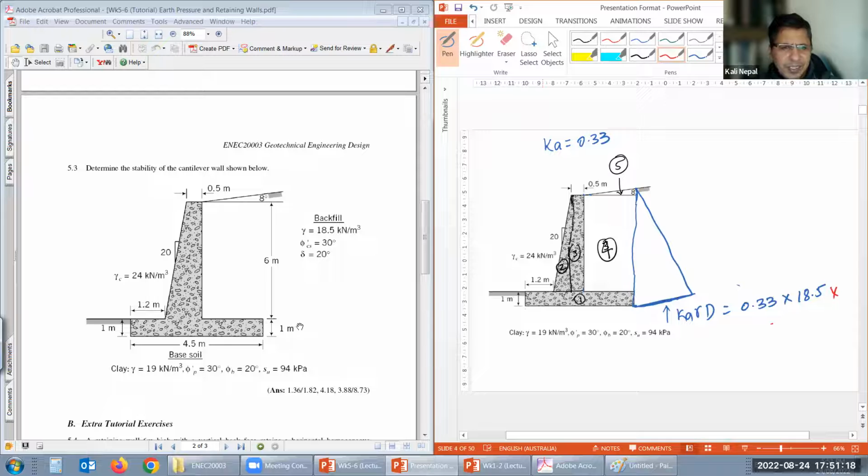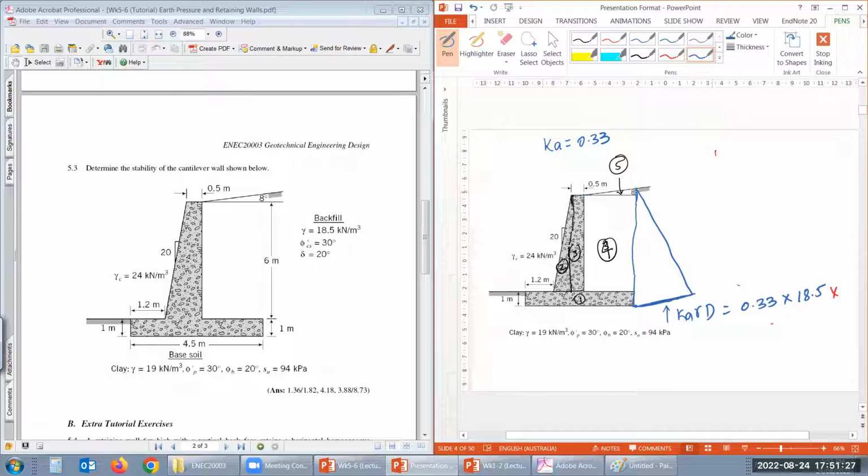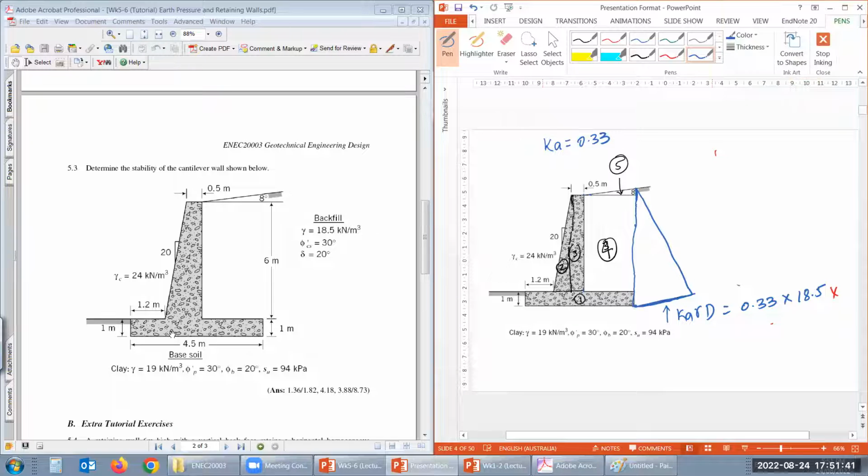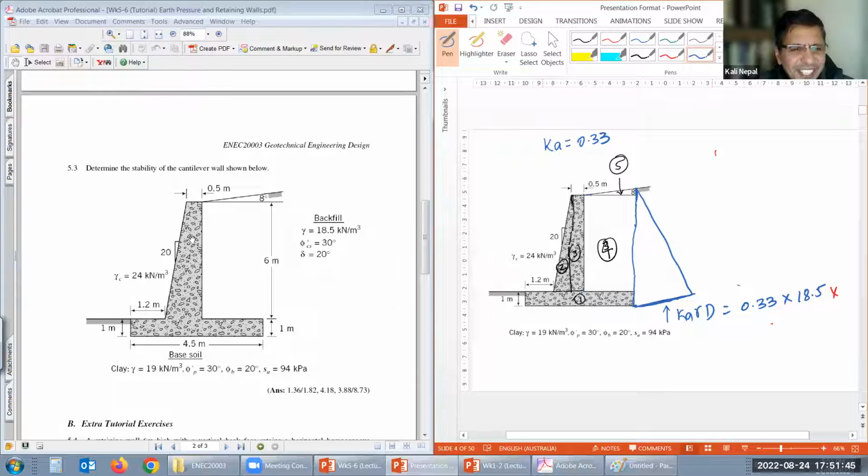Oh, I need to calculate. So 1 there, 6 there, not 7. There is a little bit at the top also, okay? We need to calculate it, sir. Like we need to use the triangle. So now, we need to use that triangle. How much is that part? 4.5. Oh my goodness, they didn't give it straight here, right? So we need to calculate 4. That's 1.2 less, right? 5 minus 1.2 minus 0.5, sir. Not 0.5. There is still a triangle there, so we need to subtract that too.